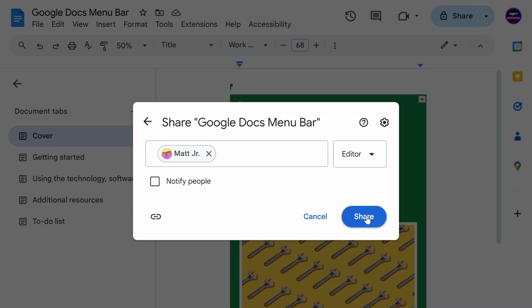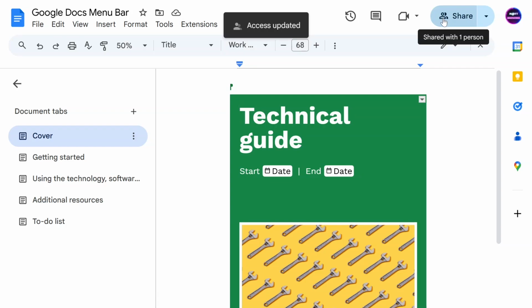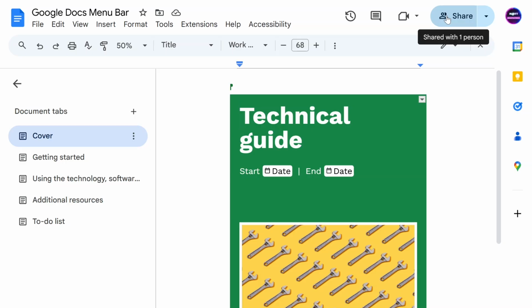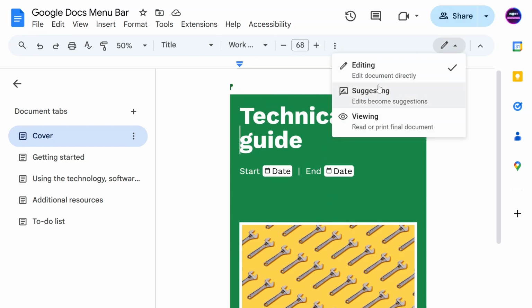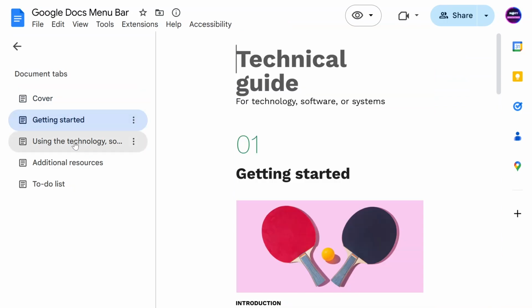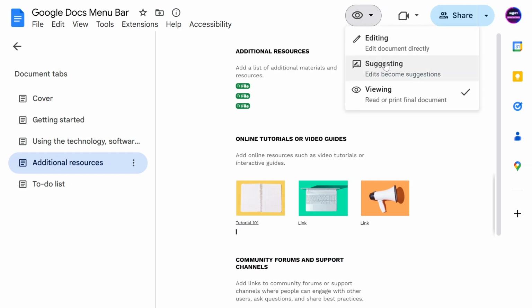So you can push share, and when you do, up here you'll see that this icon changes from the lock to now a person. If you're on the work account, you can actually share within your domain, so anyone at your company with those emails would be able to have those view shares, things like that. Now in the sharing, you can also look at the different options here. So if it is view mode, all the people would see is this. They can go here, but you wouldn't be able to edit it.